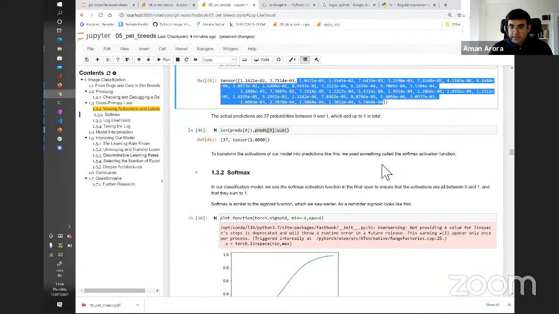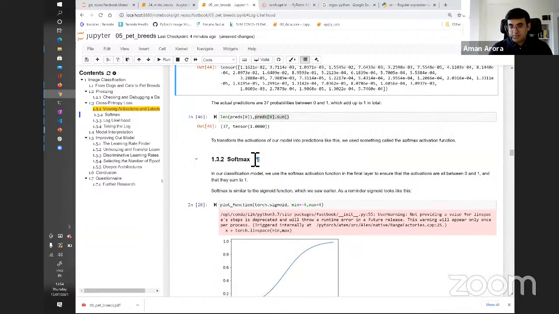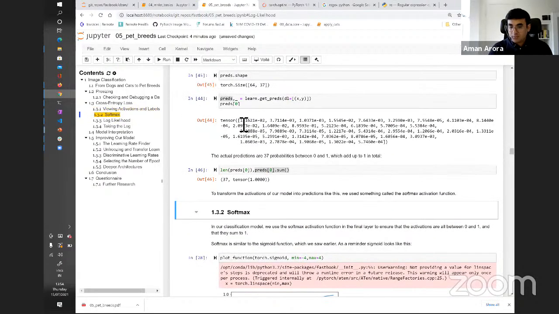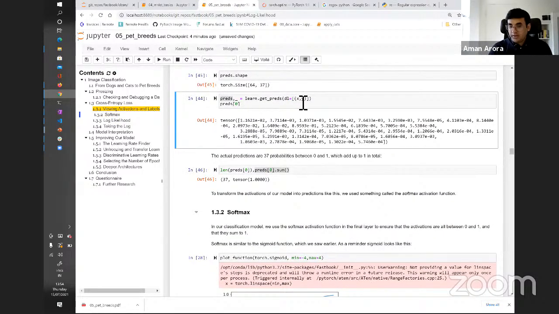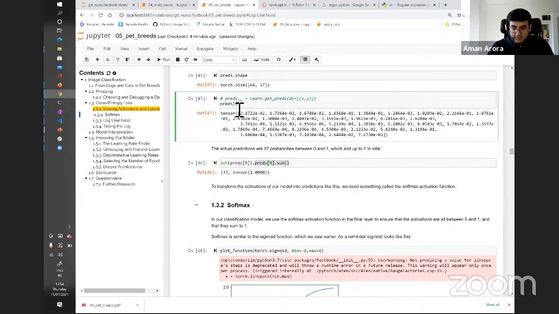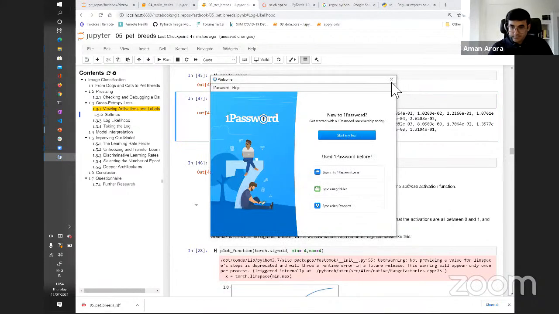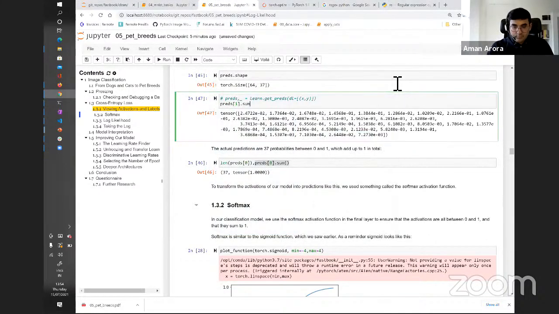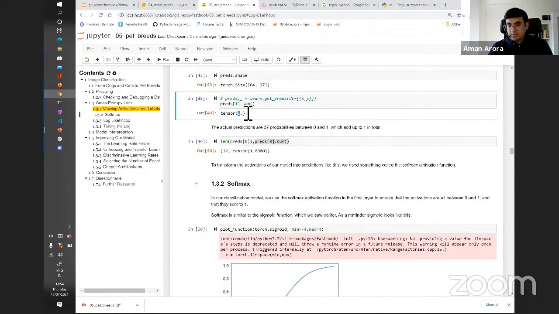Now, why do they sum up to 1? That's the question: how is my model always able to do that? Even if I had gone for the next batch, the numbers would still sum to 1. So let me do that actually. Preds 1, instead of looking at preds 0, I can then check the sum. So if I check the sum, it's still 1.